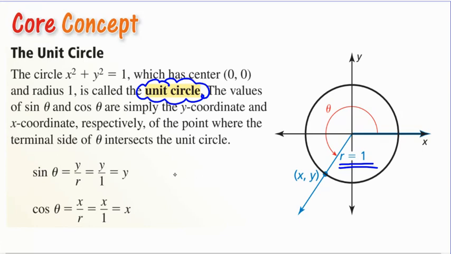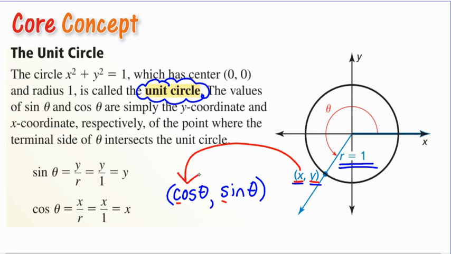And a good way to remember this, we have this point, (x, y). All of the points around your unit circle, anywhere on the circle, are going to be in the form of cosine of that angle that terminates at that point, and then sine of that angle that terminates at that point. If you want a little cheat way to remember which goes with which, you can think of x, y as being in alphabetical order, and also cosine, sine is in alphabetical order. So the x tells you the cosine of your angle, and the y tells you the sine of your angle.